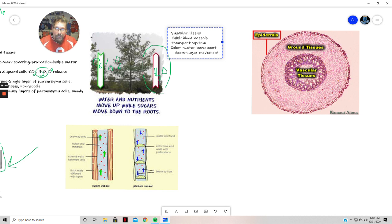And then we got two types. And then we'll talk about this diagram down below here. We got your dicots. There, and I'm going to put VB, vascular bundle, like the collection of all that vascular tissue. So on your paper, if you do write VB, make sure you reference that that's the vascular bundle. Whether you draw an arrow up to vascular tissue or what, that's fine. But just some way that they are in a ring. And we'll look at a picture here in a second.